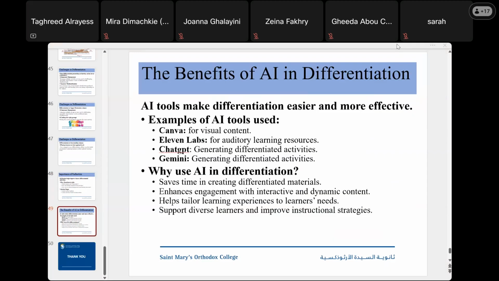We can start with the simplest steps and with minimal tools, and it's going to get easier with time. Especially as there is a wide range of easy-to-use AI tools that can help in differentiation, like the examples mentioned in our workshop: Canva, ElevenLabs, ChatGPT, Gemini, and there are many more, and I'm sure that many of you are familiar with many more. What's important is that we follow the right strategies of differentiation with these AI tools to tailor for all of our learners.